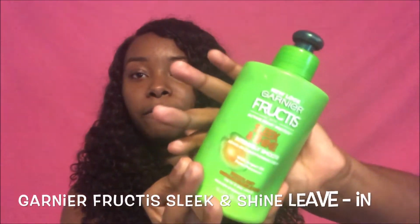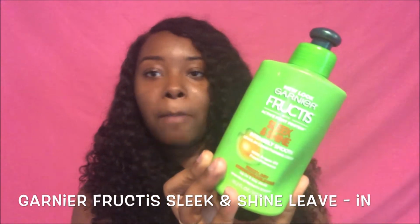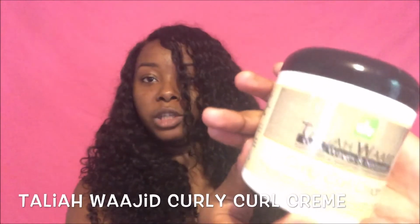So I recorded the washing part last night, but unfortunately I could not find, and was so annoyed, the Shea Moisture Jamaican Black Castor Oil leave-in conditioner that I was talking about. So instead I used this Garnier Fructis leave-in conditioner, and I mixed it with the Talia Wajid Curly Curl Cream just to give some definition, because the Shea Moisture leave-in alone moisturized and gave definition. The Garnier Fructis, I used it on this hair a couple of days ago. I feel like it definitely moisturized it, but it didn't define it that well.